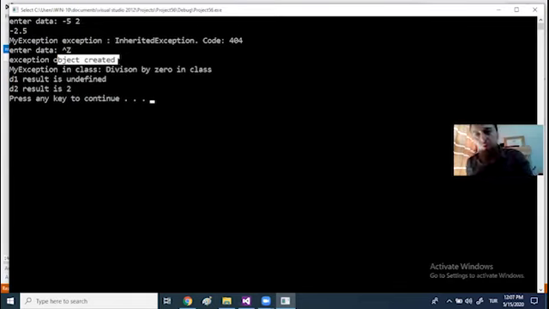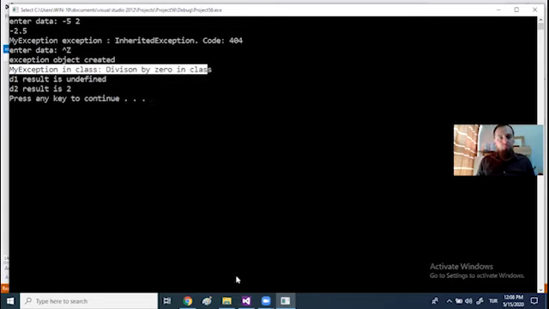I check whether operand 2 is 0, and if it's 0, I throw an exception. When I throw an exception, I call the constructor to create an object of my exception class. In the parametric constructor, I wrote exception object created. Then I print the error that happens, okay?